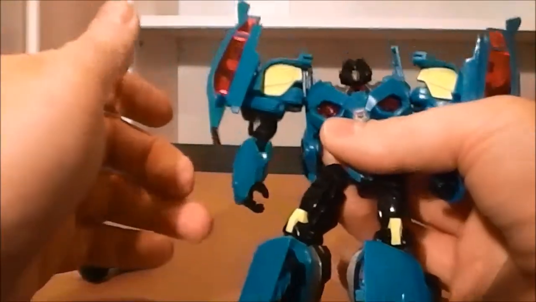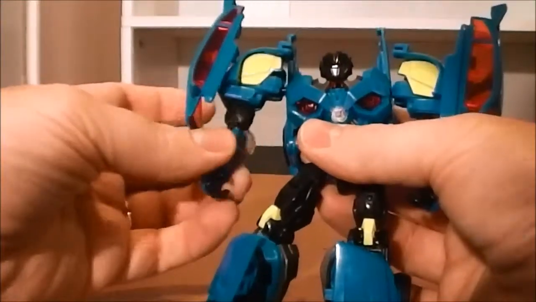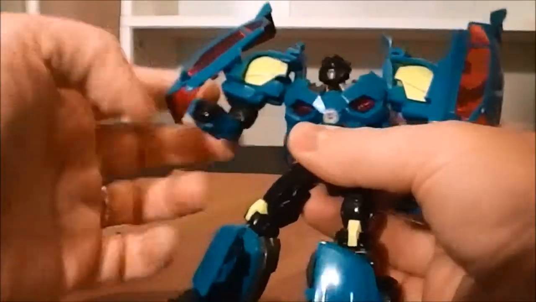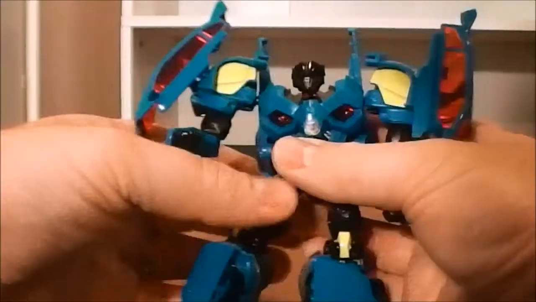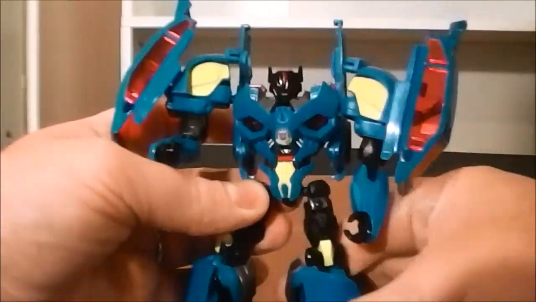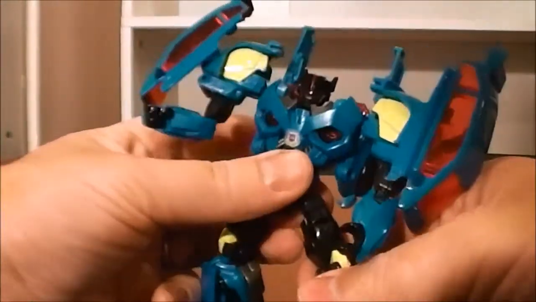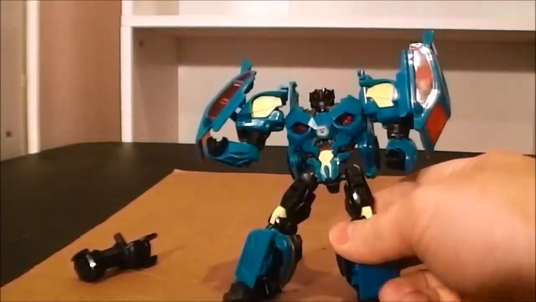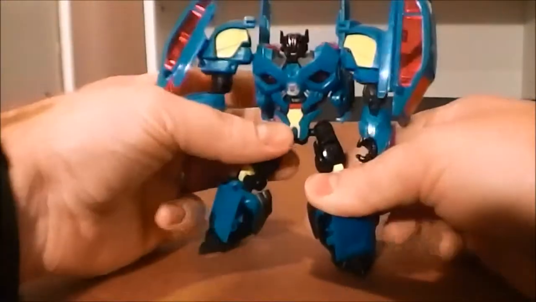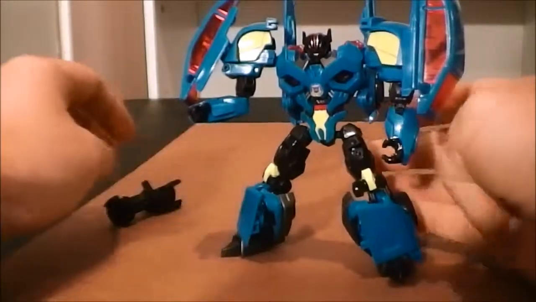360 there at the shoulder. Of course, the shoulders are on a ball joint, and of course, in and out. He's got a swivel there at the bicep, bends there at the elbow. Doesn't have any wrist rotation, and his head can pretty much look all directions. Overall, very posable guy. All the posability that you could want, you can pretty much get him posed pretty easy. And that looks really, really good.